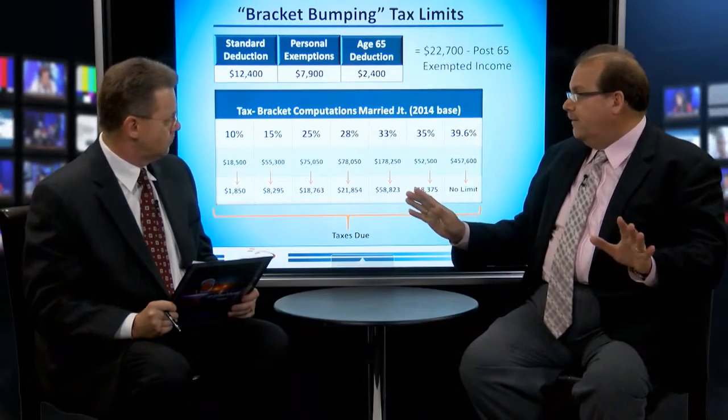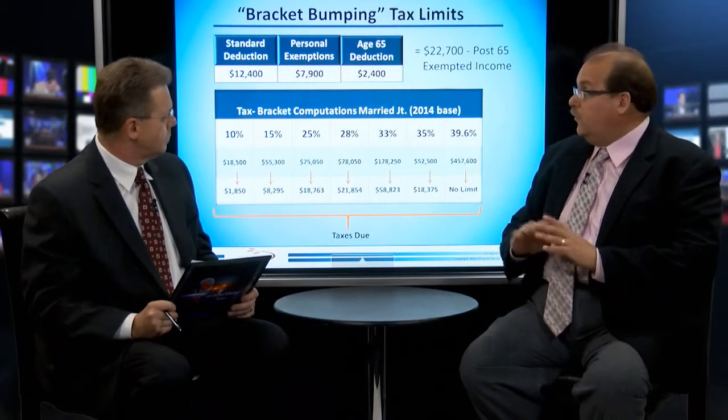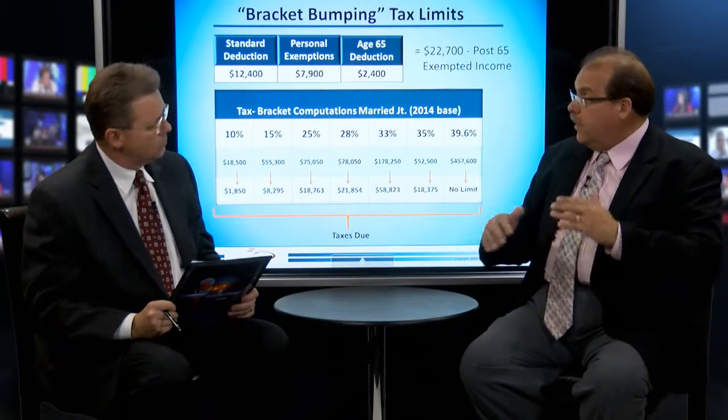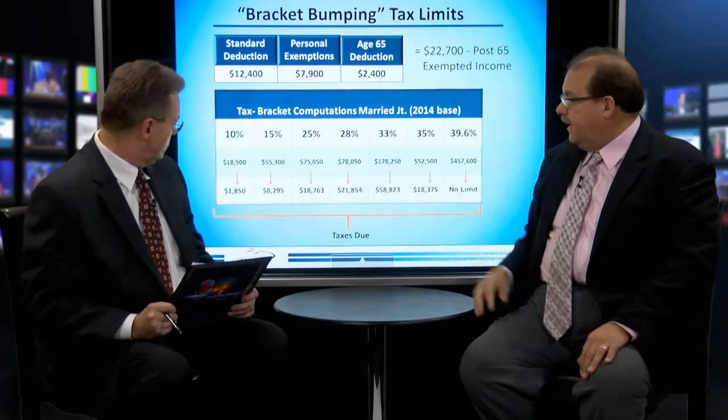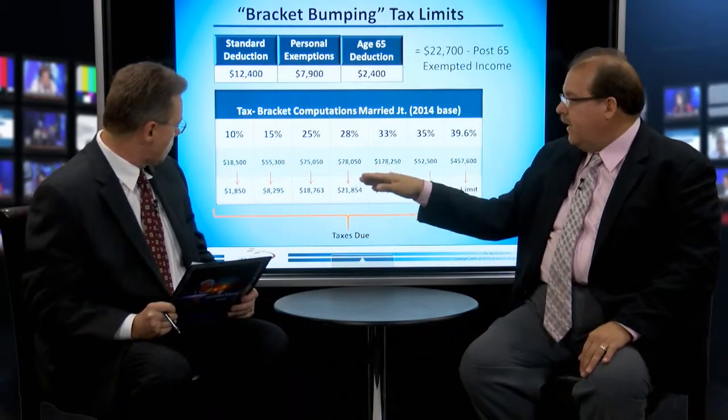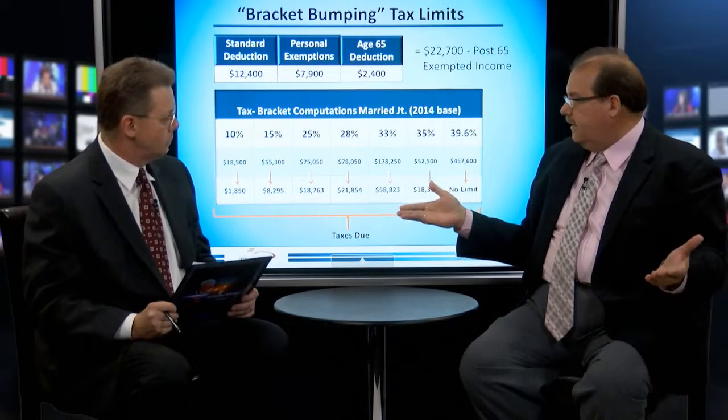So Social Security is going to skew this a little bit, but let's assume no conversation about Social Security. The first $22,700 is free. Just the way it works, and that's assuming that I don't have individual itemized deductions that would exceed that number. This is what I get. Then understand the next 10%, the next $18,500 is 10%. So that's 18.5.